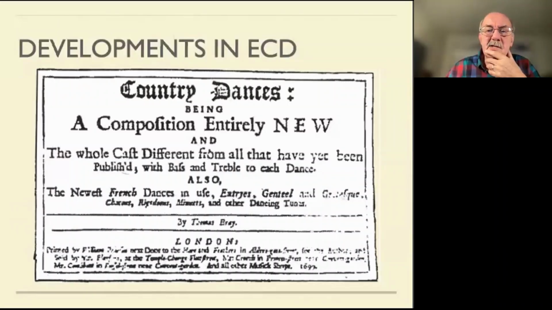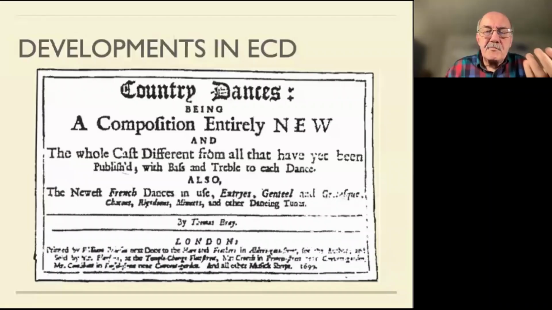Playford and his successors weren't the only publishers. A man named Thomas Bray in 1699 published a set of dances designed to be performed on the stage. They're related to the Playford style, but in general, they're much more complex. And notice here, a composition entirely new. This is a recurring theme, always new, something new.